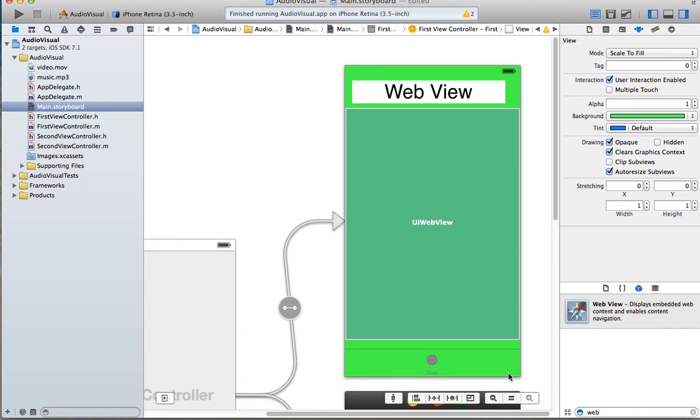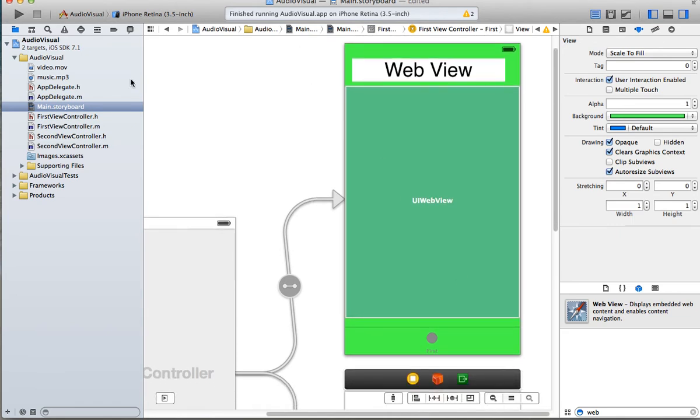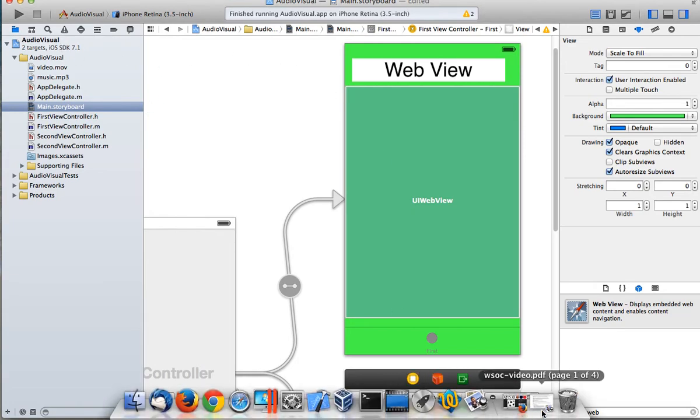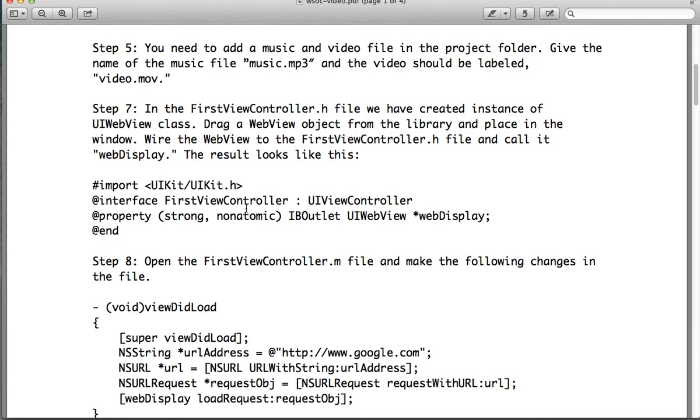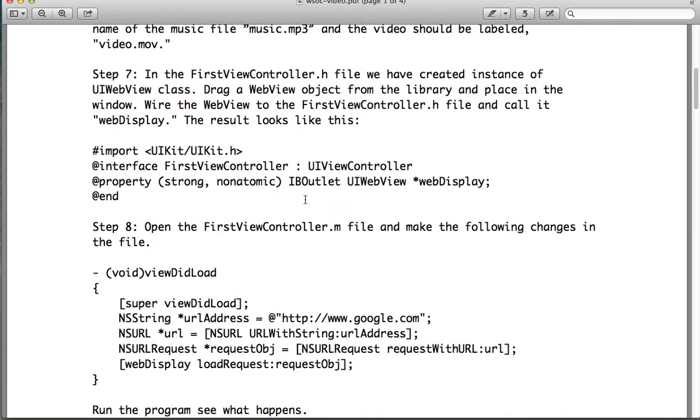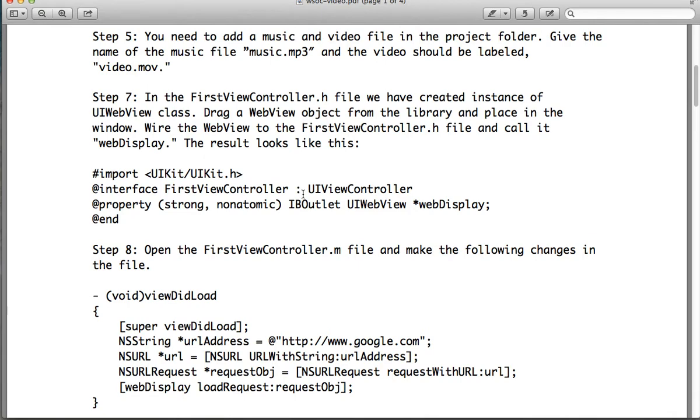Okay, so this is the first tab. I guess the second tab we're going to put the audio and the video on there. So, let's go back to the code. I believe we're loading in Google, so I'll show you how to load something into the URL as well. In fact, now that I know that you guys haven't seen the WebView yet, let's play around with the WebView for a few minutes before we go to the audio and the video so you can see how cool that is.